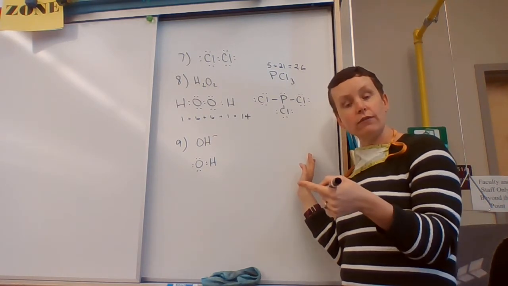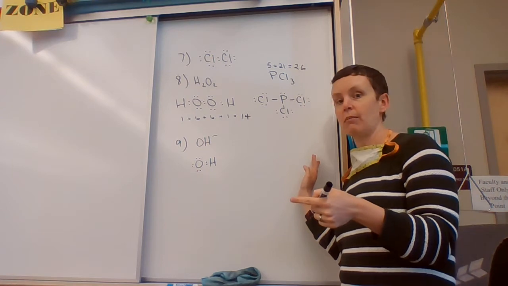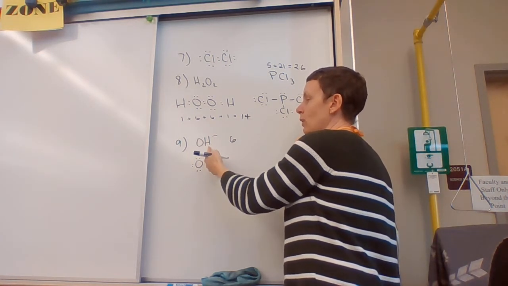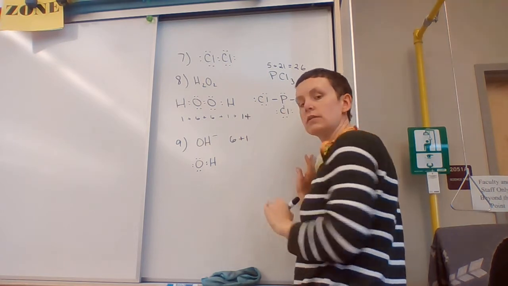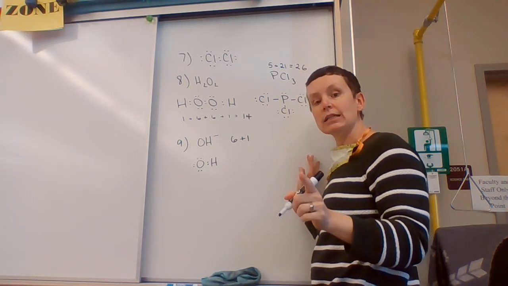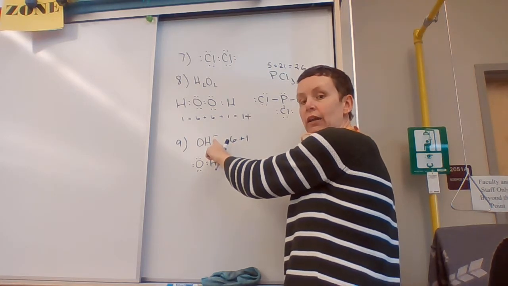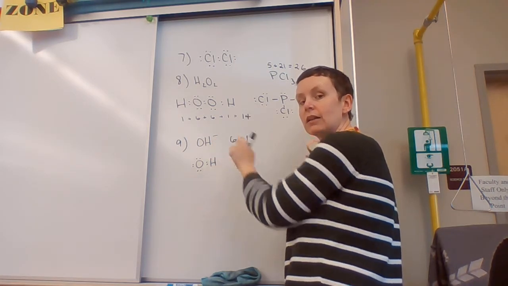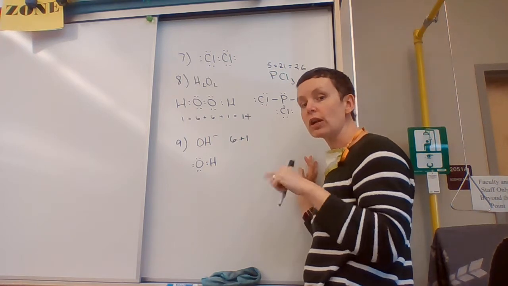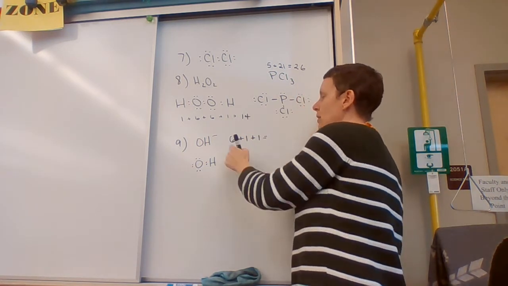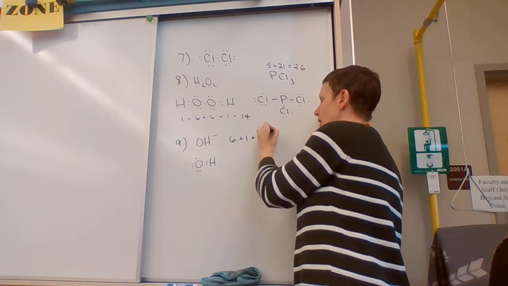Now this is where that first difference comes in for polyatomic ions. Oxygen has 6. Hydrogen, when it's by itself, has 1. So 6 plus 1. But there's one more thing we have to add in. This charge, a negative charge, means that we have gained an electron. So this structure has an extra electron. So we need to add that in when we're adding it up. So 6 plus 1 is 8.